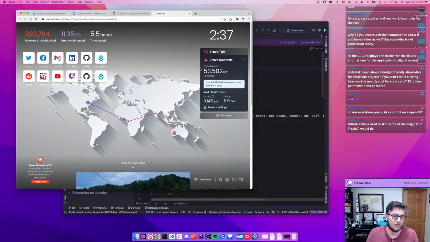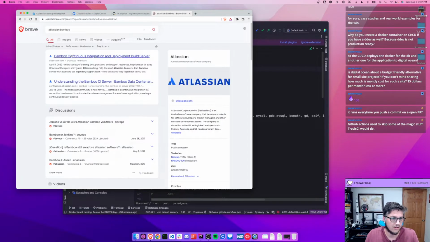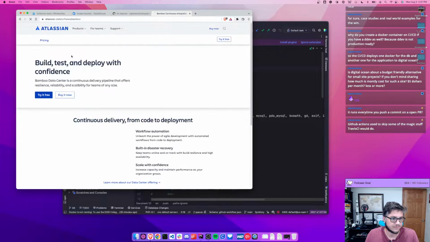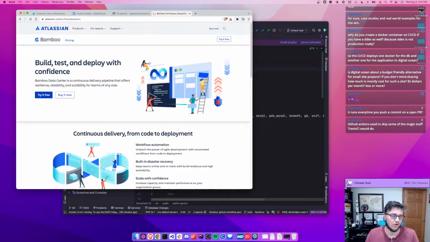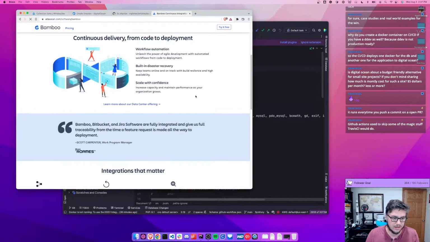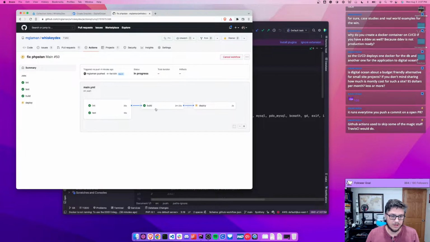I don't know if they still have Bamboo CI, if that's a product. It is. All right, so I was used to using Bamboo as a build tool, and it had pipelines built into it before Jenkins had Blue Ocean and all of that. So I just love the idea of having my pipeline with stages, and it does things when things pass through.